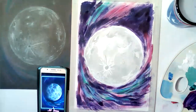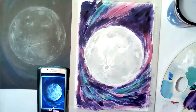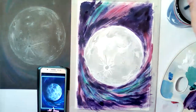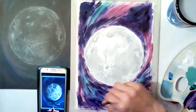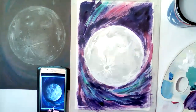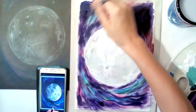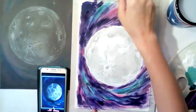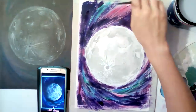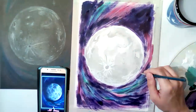Yeah, so I'm still careful with all my beautiful greens and blues and everything. The trick is also sometimes you can apply your paint, like I can go on top of my blues, but when my brush is a bit more watery, then it's not covering, but just creating a layer on top. Okay, I'm leaving my sky to rest.